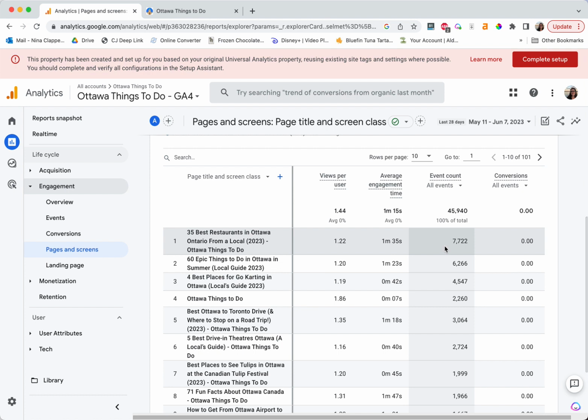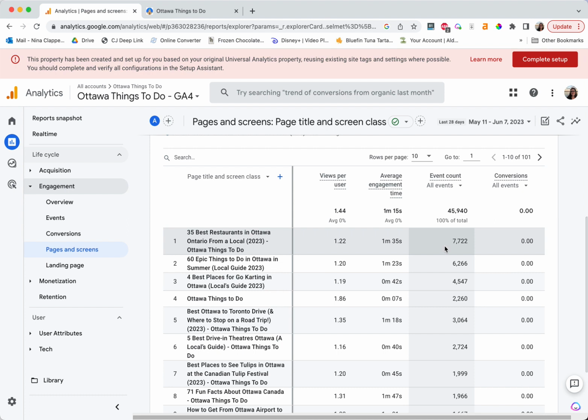So if they click on something, whether or not it's to a new post on your site, I think it registers even scrolling in certain cases. It's been kind of confusing as to what counts as an event. But basically it's anytime they do anything on your screen. And so we're not judging things based on the event count. But someone in e-commerce with a store, they would need to do that more.